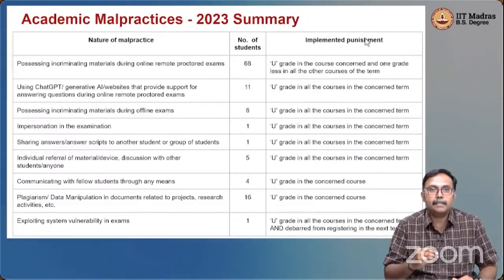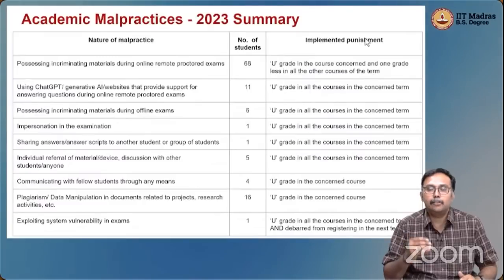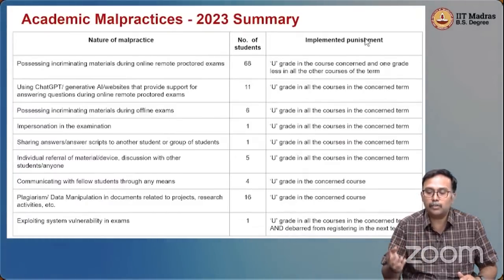Then we have impersonation in an exam, sharing of answer sheets, referral of material or devices, or discussion with students and so on. All of these have resulted in U grade in all the courses concerned in that semester, in that term. So this has been another 7 students who have gone through these violations, and they have been penalized accordingly.